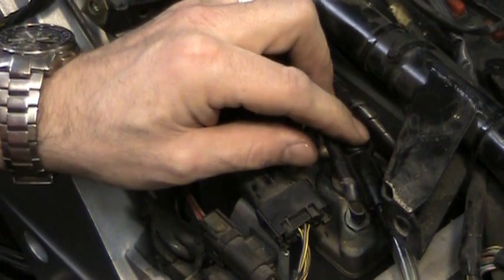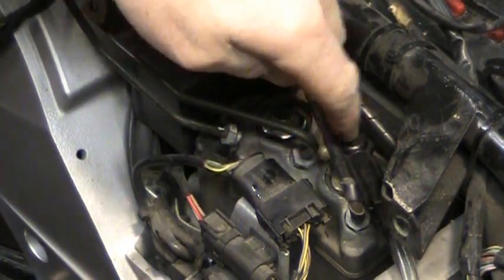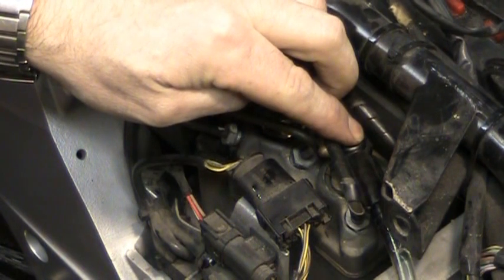So right now this rear path is going from the reservoir down to the foot brake and then over here to this. When we flush out the rear caliper, it will take it through the whole system, through this unit, and then down to the caliper. Thing really empties out quick. Doesn't hold much. And it's really critical that you keep it filled up.